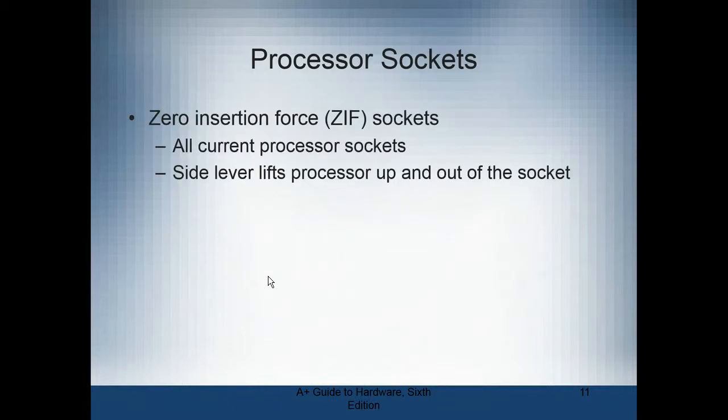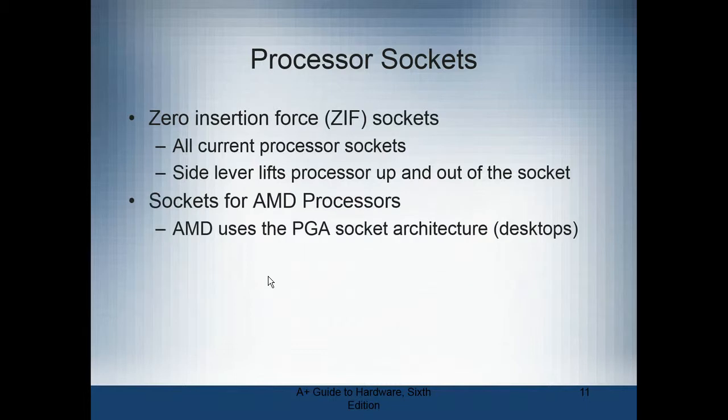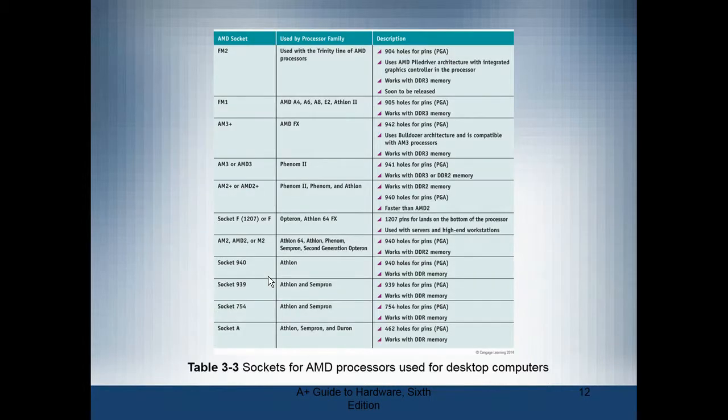The ZIF, zero insertion force: on all the processor sockets now, the lever on the side lifts up, and you can just take the processor in and out without any force. That was a big advantage when it started out. AMD uses the PGA socket architecture for the desktops. PGA, pin grid array.